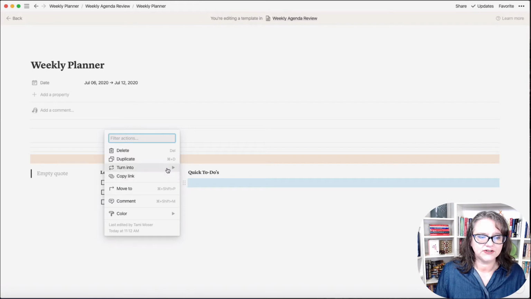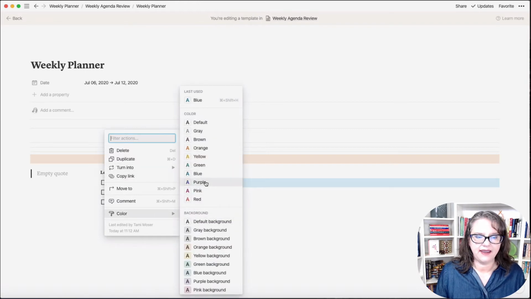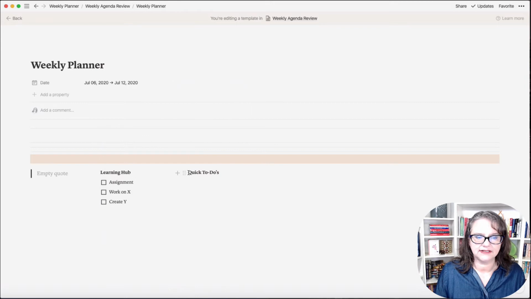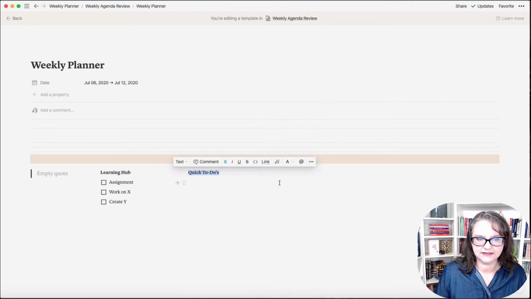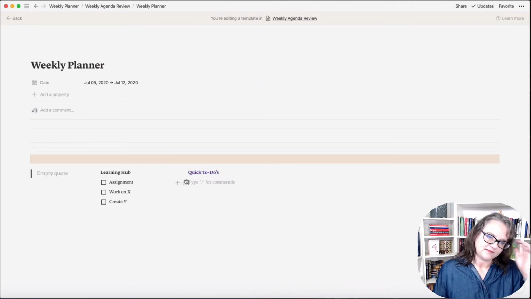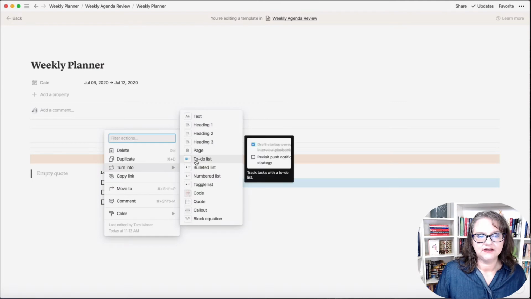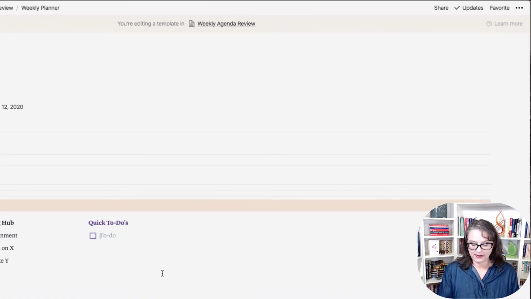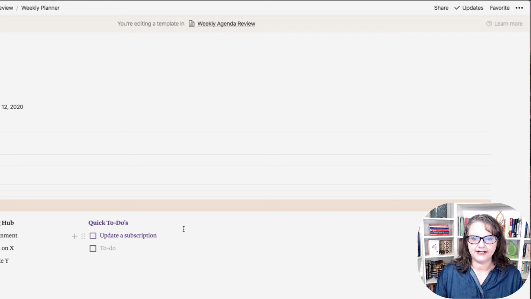And I am going to turn this into, let's say, purple text. Well, I didn't get that changed. I can do that here too. So you can highlight it. I want that to be purple text and it's bolded. And then I'm going to create another to-do list. And with that, if I fill in laundry, which some of us that may be quick, some of us not so much, and hit enter, I get another to-do. So that's where I just throw those items that I want to know that I'm getting done. So this might be update a subscription, right?